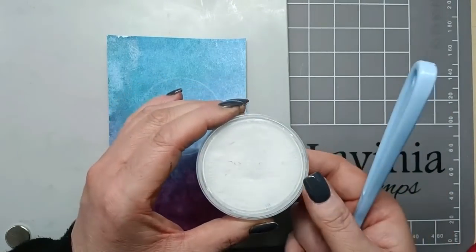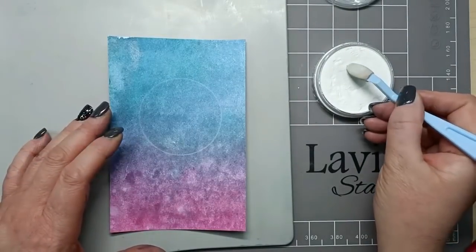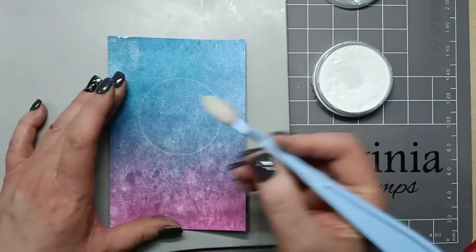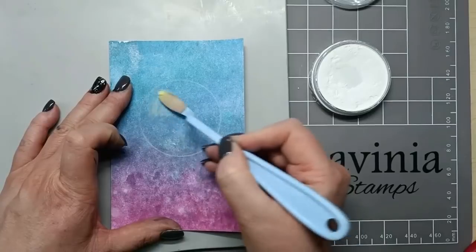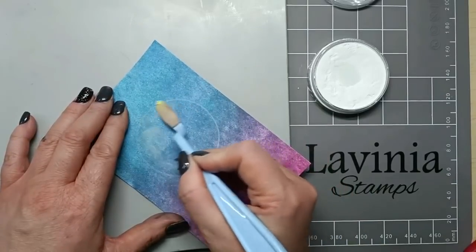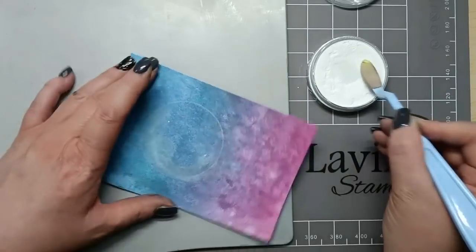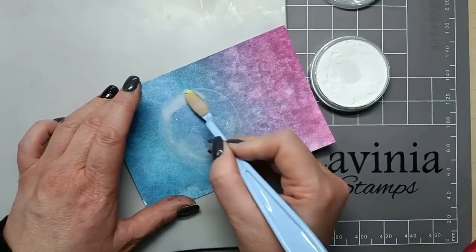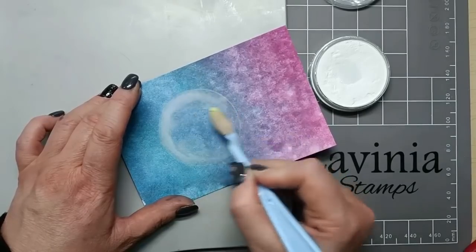Going to be using some PanPastel Titanium White. So with my applicator, I'm just going to pick some of that up. And then just gently, just blend that over our moon. Just picking that pastel up and just blending it around our moon. So I'm just going round, just blending this in.